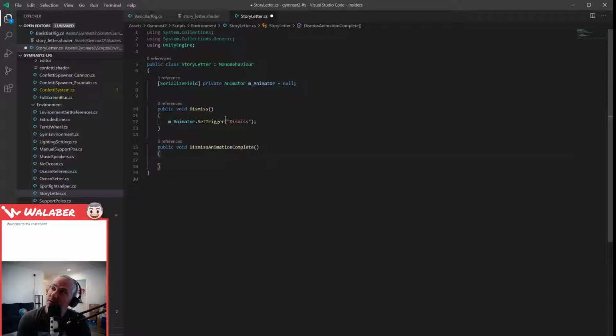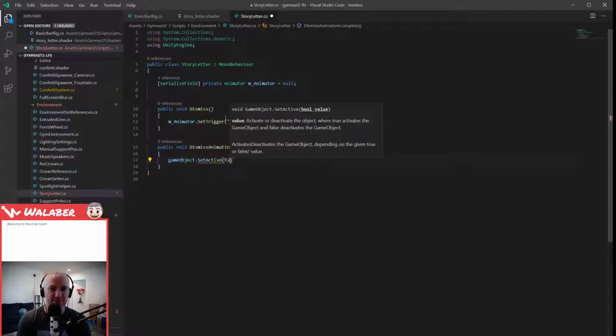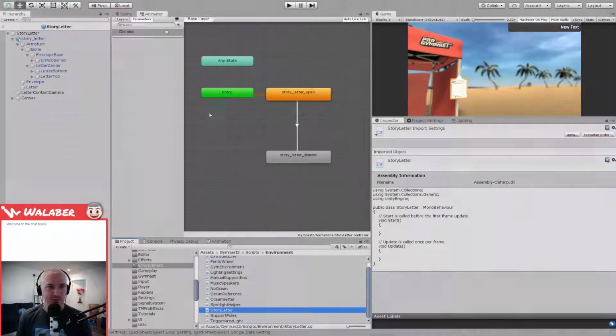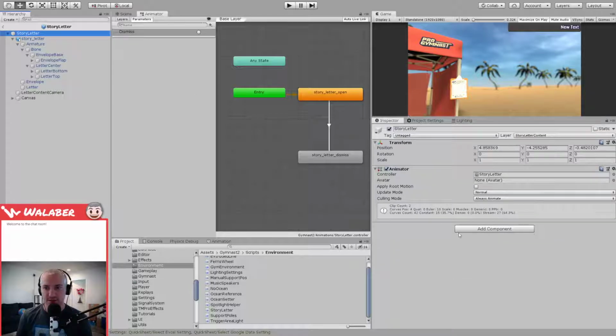trying to think if I want this thing to destroy itself or what. For now, let's just do GameObject.setActiveFalse to completely hide itself. Okay, so that's our world's simplest script. We will put that onto the root object here.